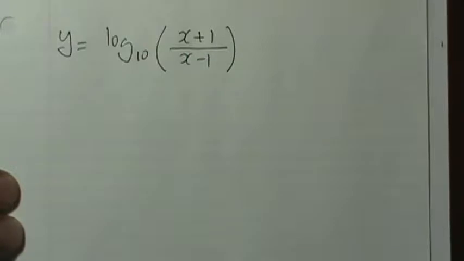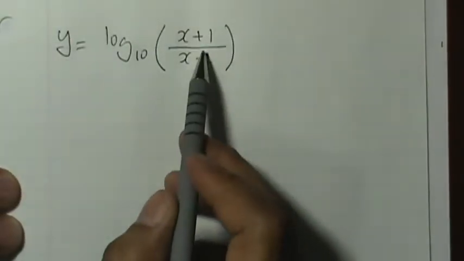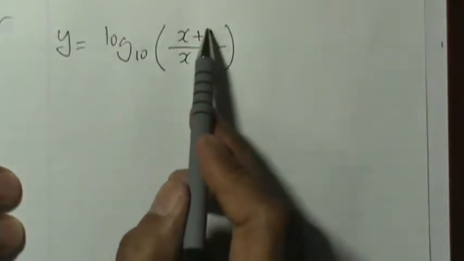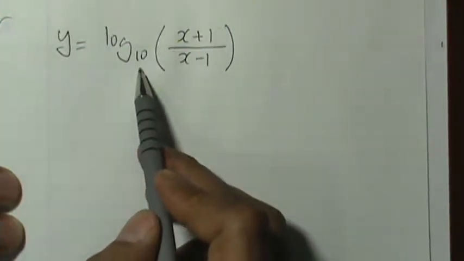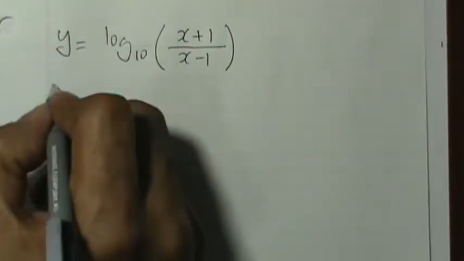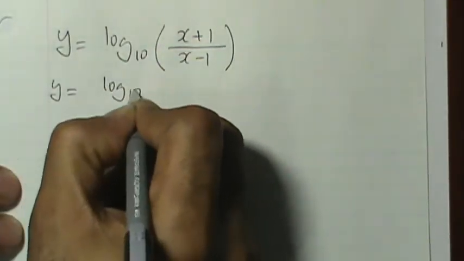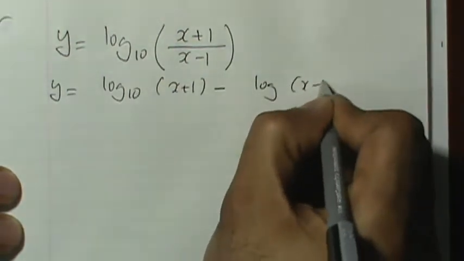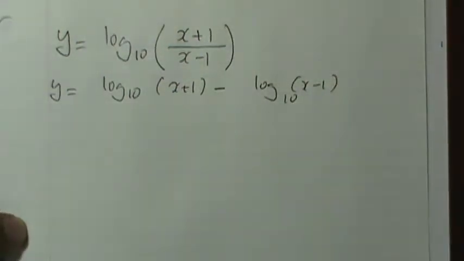Today's lesson is about finding the derivative of logarithmic functions using the laws of log. Since we have y equals log of (x plus 1) over (x minus 1), base 10, this rational function has the same base of 10, so we can rewrite it as a difference of logs. So this would be log base 10 of (x plus 1), subtract log base 10 of (x minus 1). We can rewrite it like this in order to find the derivative of this function, or to find an expression for the slope of a tangent.